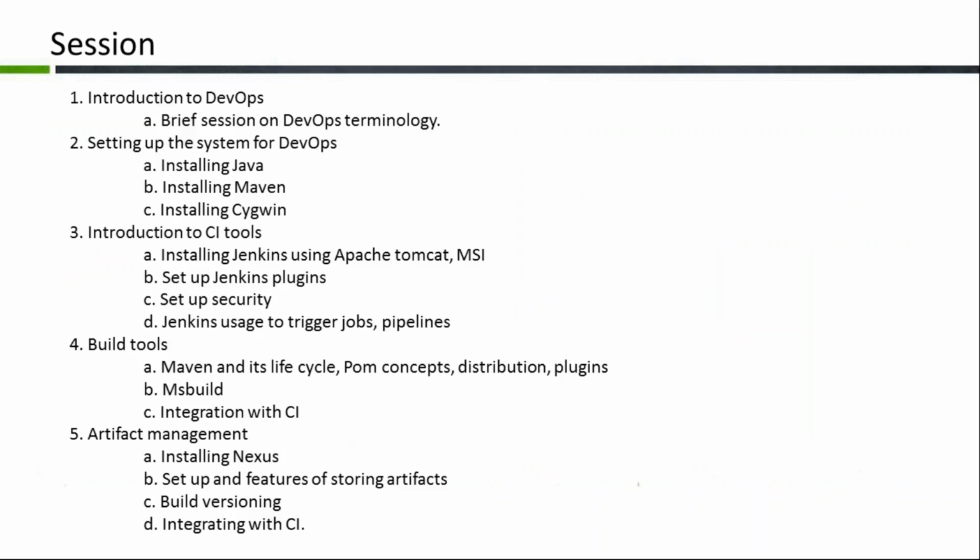What all do we cover? Today, as per the topic, we cover the terminology, and then I'll treat that you guys don't have any system. You don't have anything. So we'll install the basic things that are required onto the system. Almost 60-70% of the DevOps tools are built on Java because it's open source. So the basic thing is we'll install Java. What are the parts of Java that we require?